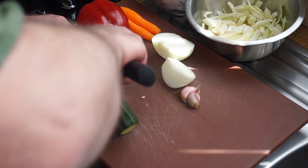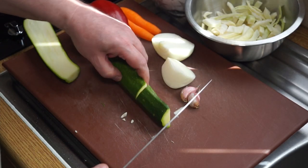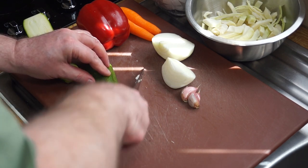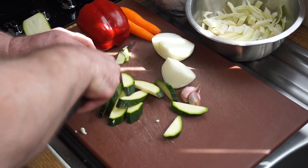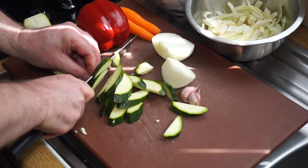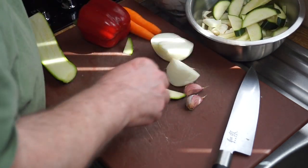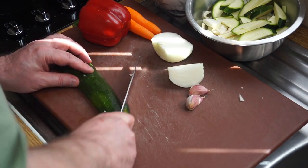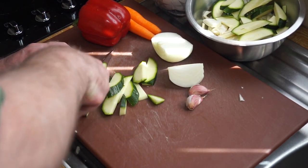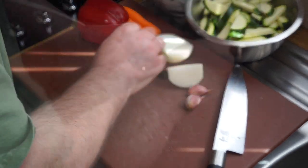Courgette, easy enough. I just strip that lengthways. Top and tail it, strip it lengthways. It wants to split on me, but there you go. And then I cut it at a bias into slices like that, and it'll make it cook around about the same time as everything else. That goes in my bowl. Same with that one. So that's there, into the bowl.